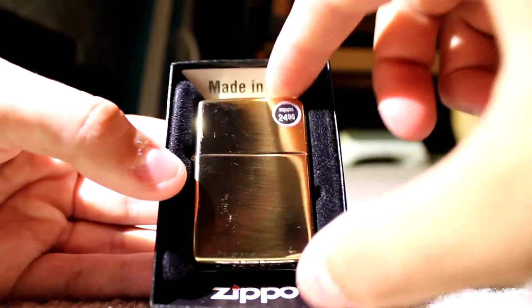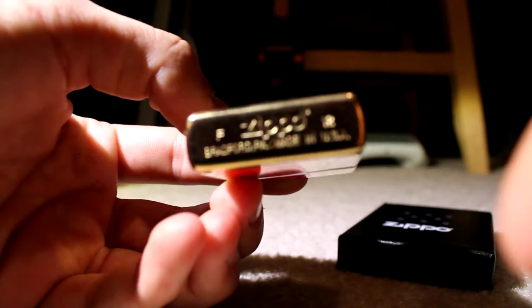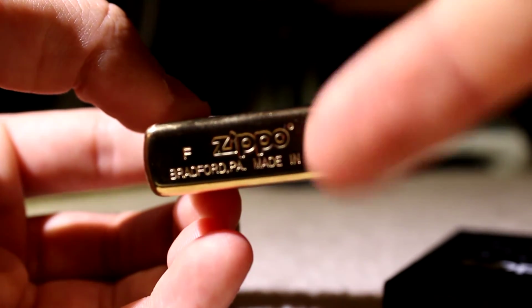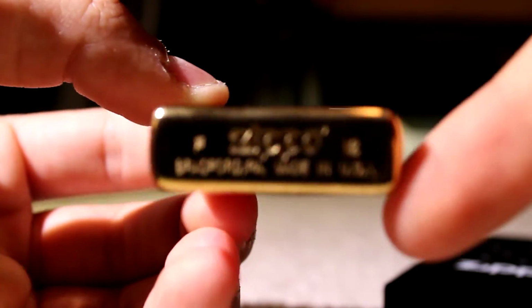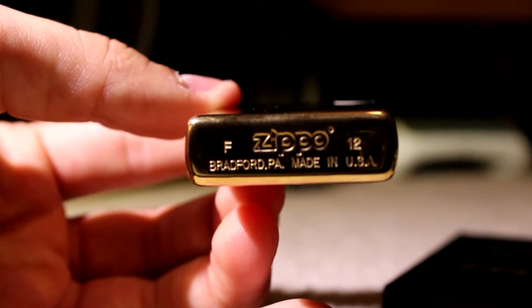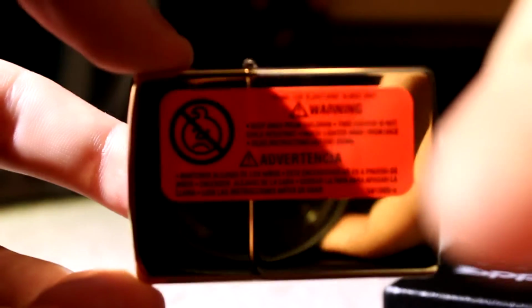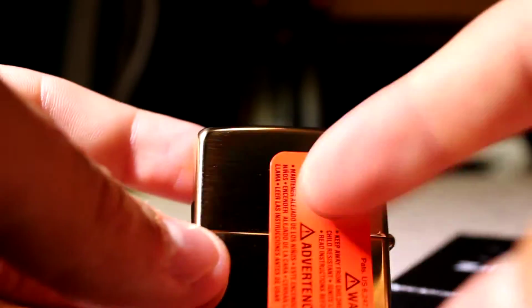Yep. So, the bottom stamp is F12, which is 6/12, so that's June 12th, so just last month. And it still has the orange sticker on it. So, and they kind of placed it off center, but that's okay. That's okay, as long as it's on there.